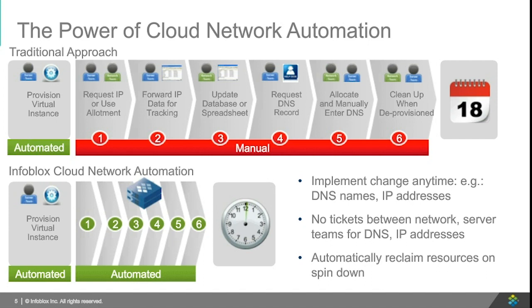That's why we developed a plugin for Ansible — to take all these manual efforts away from the user while providing complete visibility and control to the DNS and network teams. The key area where Infoblox adds value is automated IP address and DNS registration of VMs. We maintain the entire lifecycle of your workloads: not just assigning the IP and registering DNS records, but also when a VM is terminated, we update our system, delete the DNS records, and reclaim that IP address. Changes can be implemented in real time with no tickets going back and forth between teams.